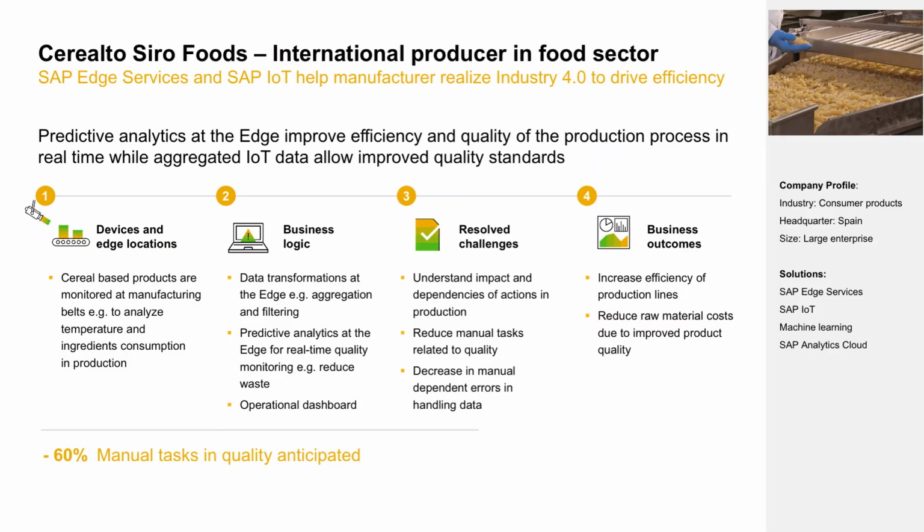With one slide similar to this, we started the project, identifying what was the machine that we want to connect. In this case, it was a machine to produce cereal bars, a lot of cereal bars per minute, identifying what will be the business necessity that we need to cover with this solution, identifying problems of quality that could be solved by getting information, thinking in the dashboard to offer information to the plants, and how we can reduce problems of quality in a predictive way. It was the dream.